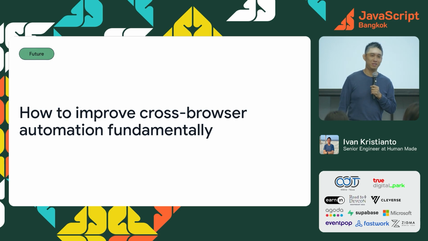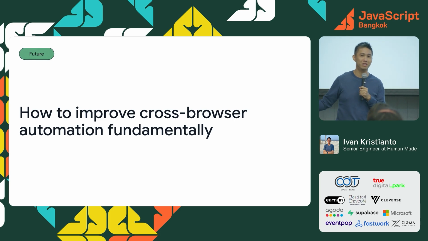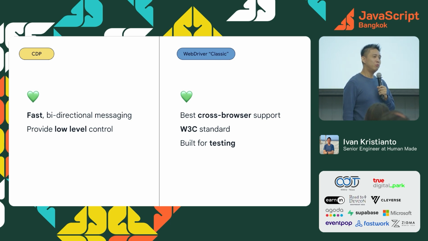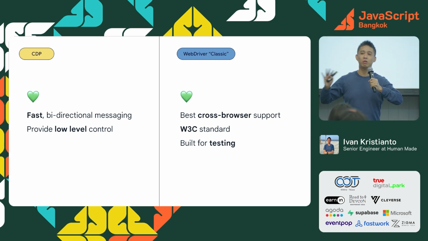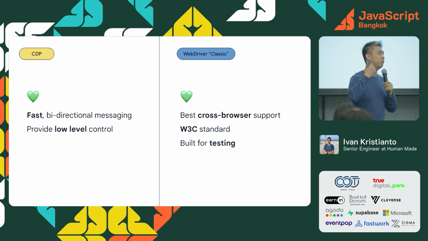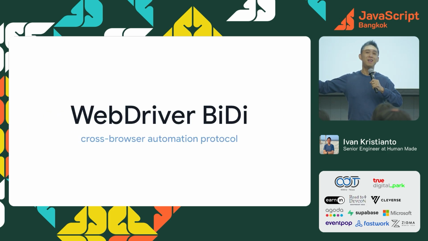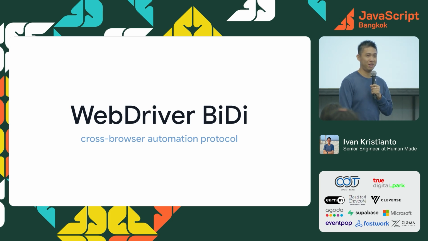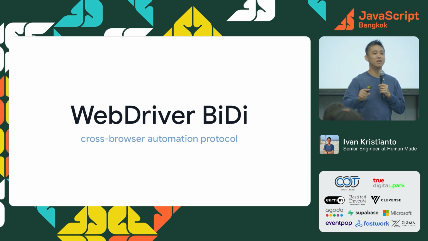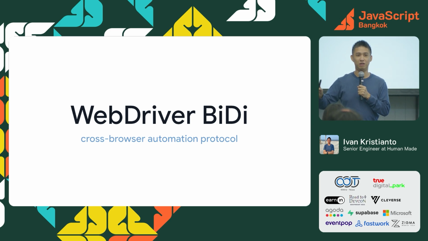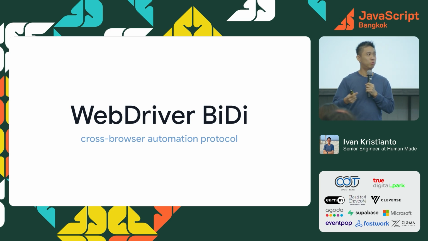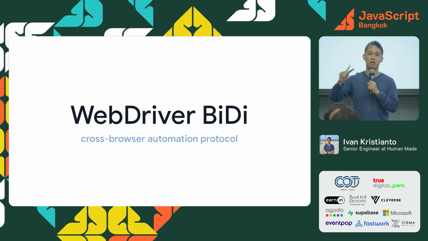So how can we improve this, and why I'm so excited about this, is how can we combine the best from these two worlds? Like, how can we have a fast bidirectional from CDP and have a cross-browser from WebDriver? So if you have two tools and we combine them, ta-da, it's called WebDriver BiDi. It's called BiDi, not BiDi. It's called bidirectional. So it's a WebDriver, and it's supported with a WebSocket bidirectional.